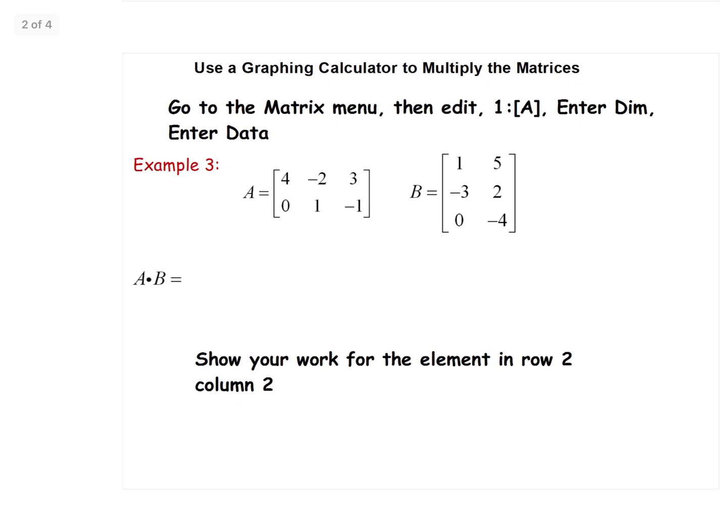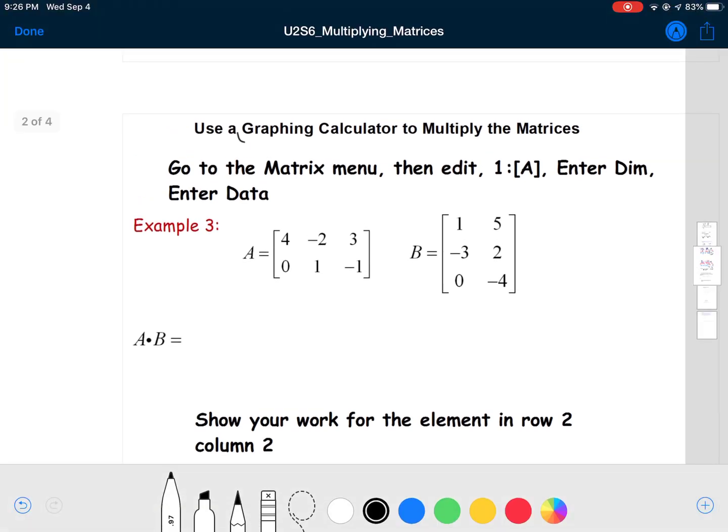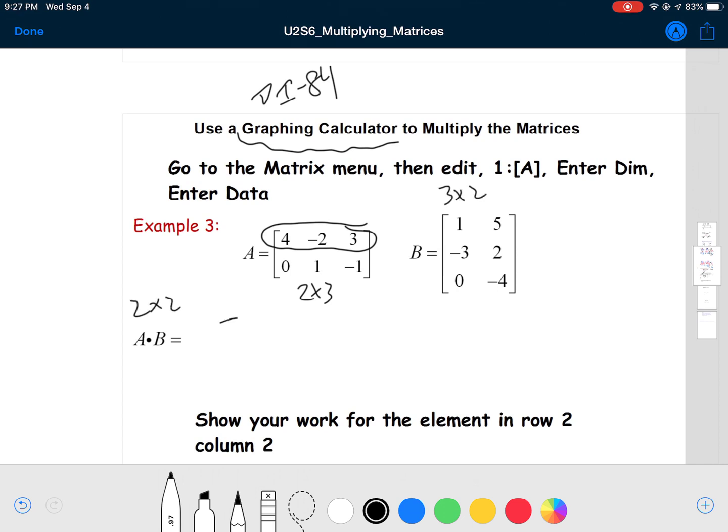Okay, so I will show you how to do this with your graphing calculators. Make sure you grab a TI-84. I've only got so many in class, but hopefully we get enough to scrounge that up. I'll show you how to enter this, but I'll also show you how to do it by hand. I'll kind of tell you about the deal as well. But let's say for AB, that means I'm going to take, well here, better check my dimensions, the 2 by 3, 3 by 2, so my answer is going to be a 2 by 2.